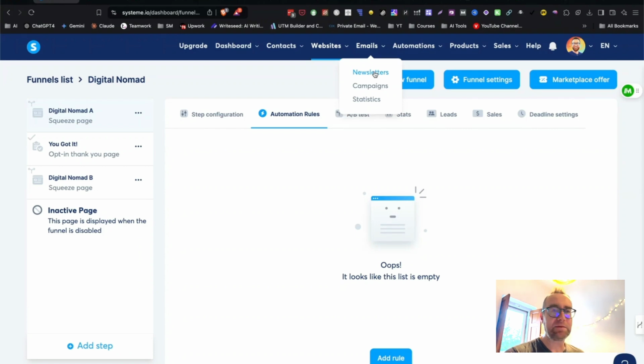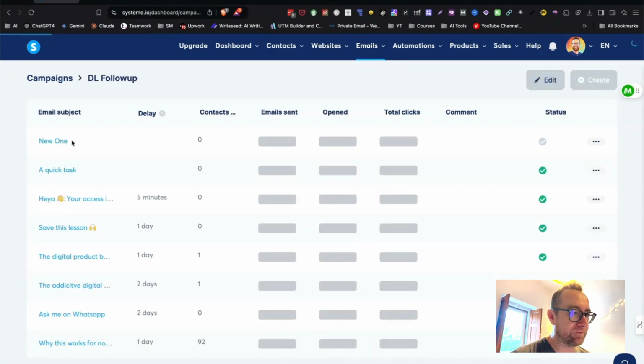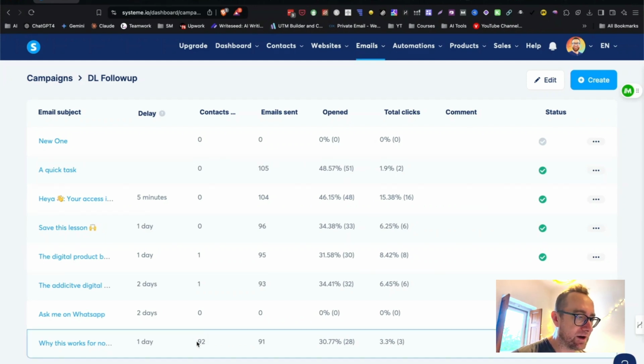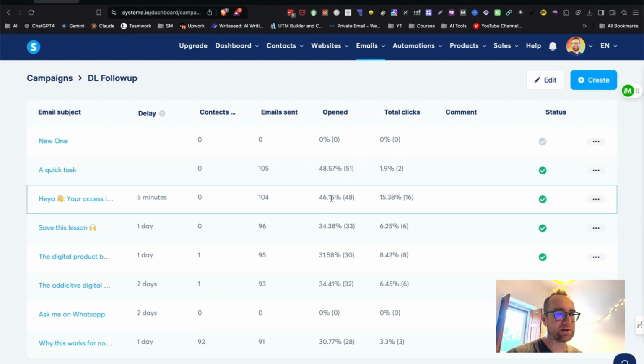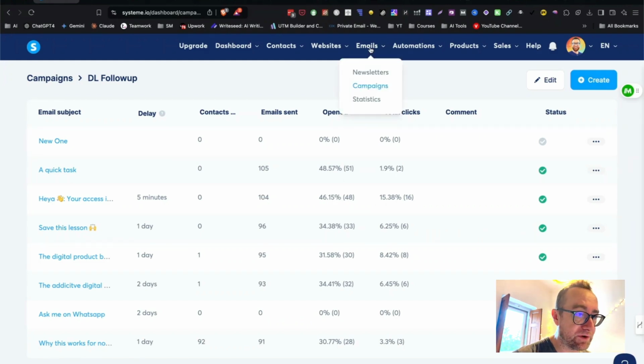So if you just send an email, you can send it to a certain segment of your list or people that are tagged with a certain thing. And then there are campaigns, and campaigns are follow-ups. This is a sequence of follow-ups. And what's great about this, again, is you can see how many contacts are on a certain stage. You can see what percentage of people have opened, the total number of clicks, just for all the different messages that you put out. So that's a campaign, and you want to have different campaigns for each offer that you create.